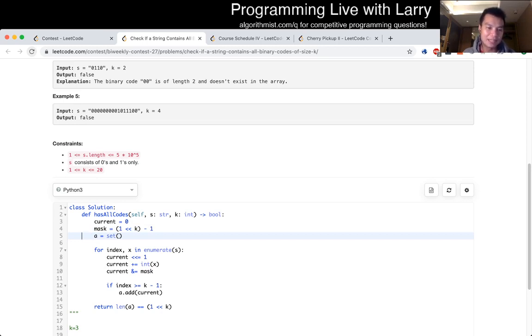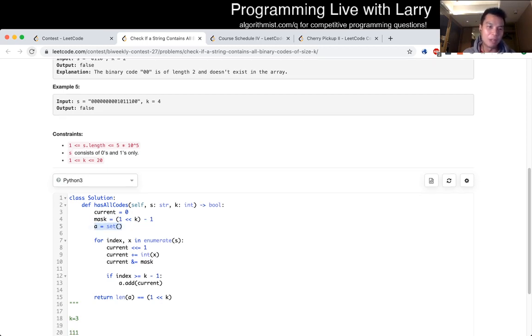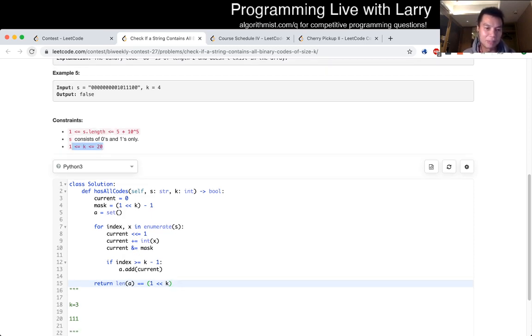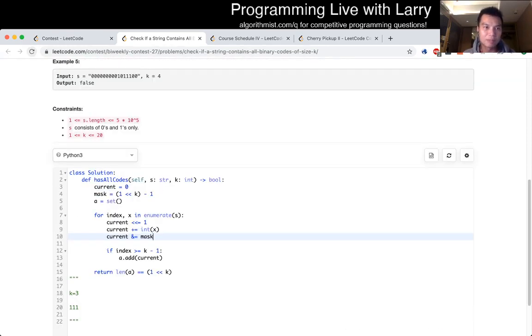In terms of space, it will take 2 to the k space max, which is up to a million in this case. And that would be okay because it's only up to a million elements. And the reason why it's only up to 2 to the k is because by the pigeonhole principle, even if you have more than 2 to the k numbers, that means that they will be duplicates anyway. So yeah, cool. So that's Q2.